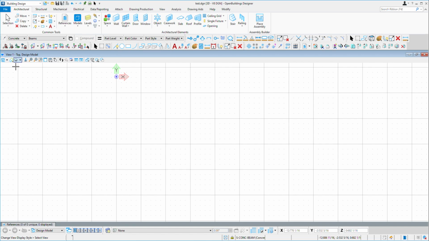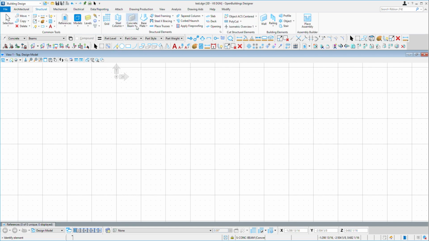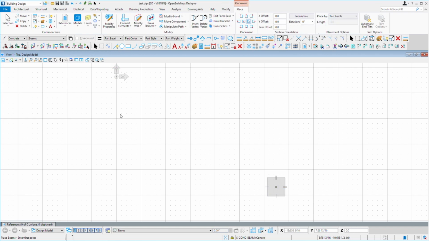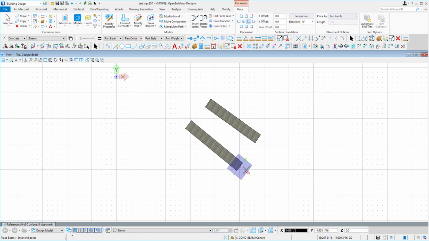If you scroll down a bit, here you can see we have a lot of things. I drew something for you. If I go to structure, concrete beams, I made this one like this.